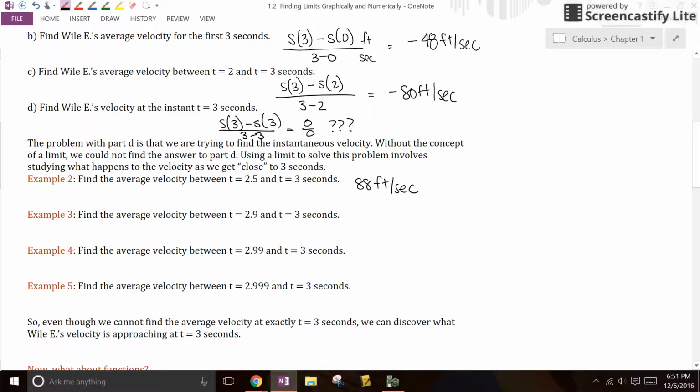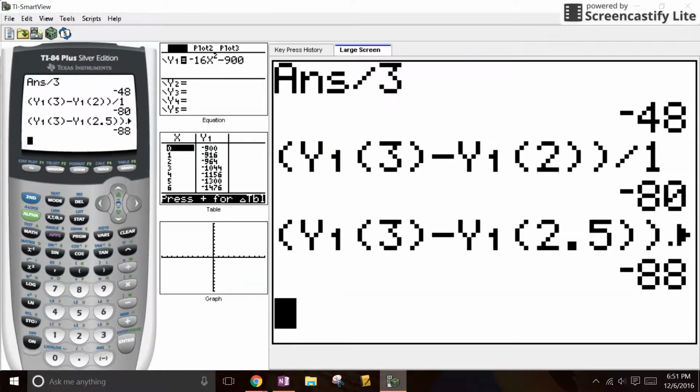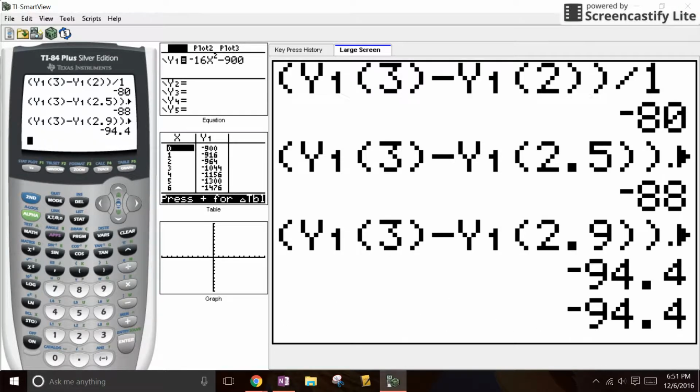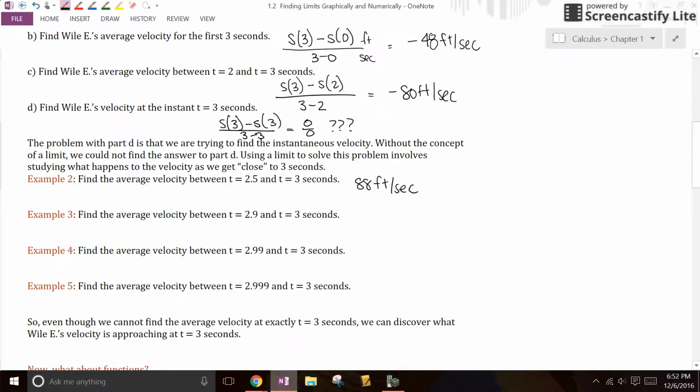Oh my gosh. Let's shrink that time down faster and see how fast he's traveling, right? So let's go ahead and put in 2.9. So back to my calculator, and I go second, enter to recopy everything. But now let's go to 2.9 seconds to 3 seconds. What's the height? It figures it out. And that's only a 0.1 second difference. How fast is this crazy guy going now, right? And you see that it's 94.4 feet per second. Wait, let's get even crazier.